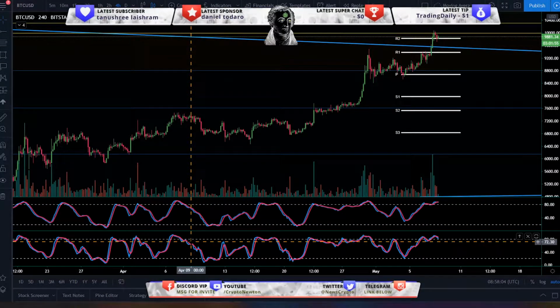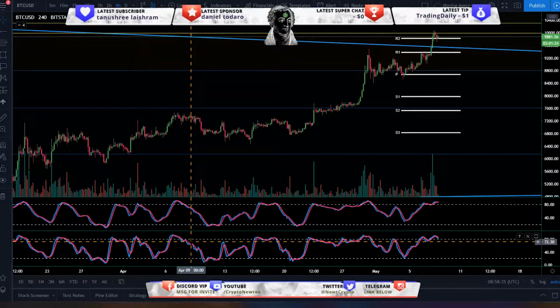So let's go through the notes here. The stochastics oscillator is a momentum indicator which shows the location of the closing price relative to the high to low range over a set number of periods. That's very important to know. You cannot front run the stochastics. You've got to wait for clear signals and understand what the signals mean. It's not a perfect indicator, but it will be very useful if you can use it properly. That's what we're going to try to achieve in this video.